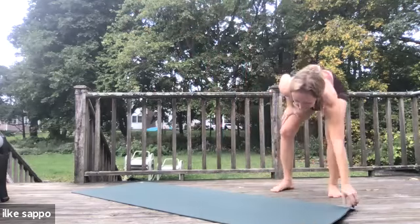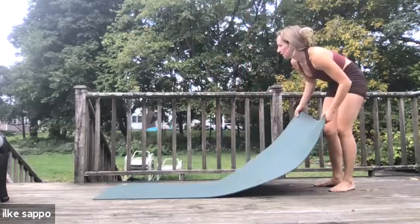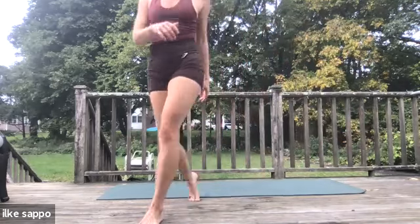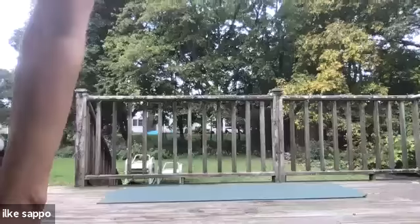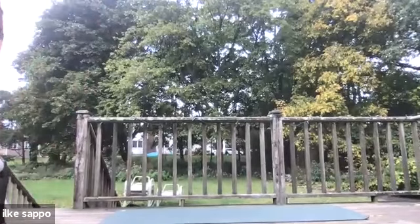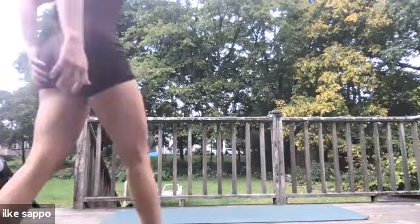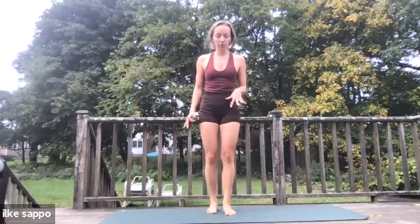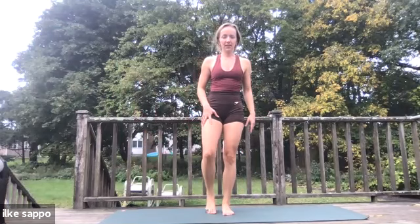All right, we're gonna do a little standing, single leg balancing. Try to tilt this up so you can see. We're gonna ground into this left foot to start. So add a little bend to the left knee, really ground down through all five toes. And then we're gonna take this right leg up.